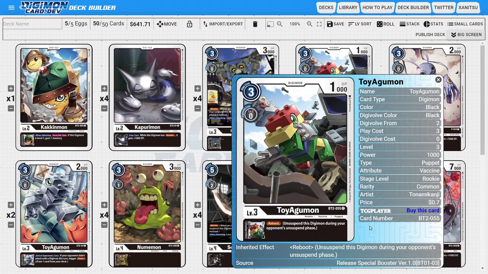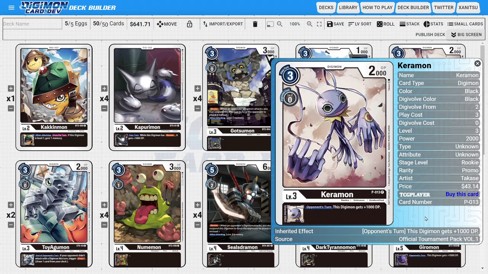So that way, during your turn, you could swing with your higher end blockers, and then ToyAgumon here is going to give them reboot, so that way they stand up during the opponent's turn, and then they're able to block during the opponent's turn. So this ability just synergizes very nicely with the blocker ability, and is still a very solid ability to have. Next, I'm going to be running 2 copies of Keramon.